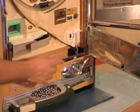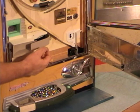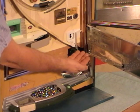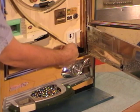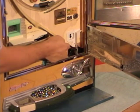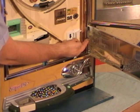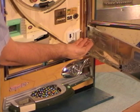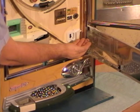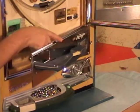Now whenever you go to close your play tray door, there's 2 things you need to watch for. One, you got this long pin right here. That's what we saw from the back half. So that needs to go below that other plastic ball load lever part. The other is you have this wire here. This wire controls a weight sign. Whenever you're low on balls, the light comes on to tell you you're low on balls.